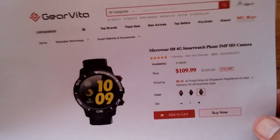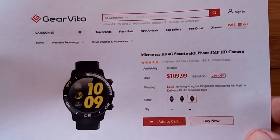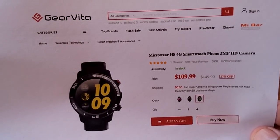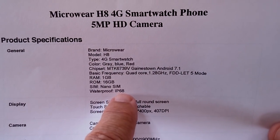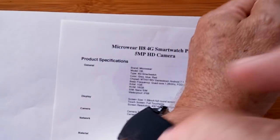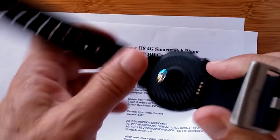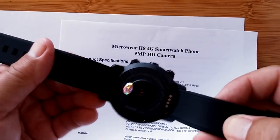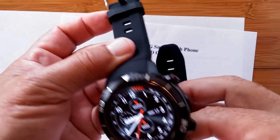Consider it from Gear Vita. It's got GPS integration with the fitness, it's got the always-time display capability, and it's got a 5 megapixel camera. It doesn't look like it's waterproof but should be splash proof — but wait, I just saw it: IP68. So we can dunk this one underwater. It looks like a good solid build, especially where the SIM card goes — it's not one of those little plastic things you pop off. It's got a ceramic base, heart rate diodes right in there, and even a quality assurance pass lab label on it. Other than the sound being low and it being really big, it's got a lot going for it as an Android smartwatch.